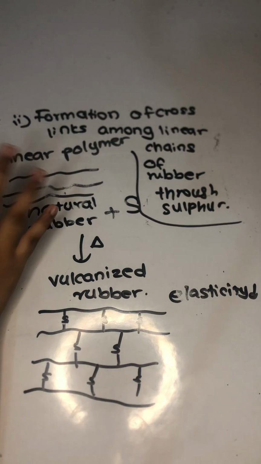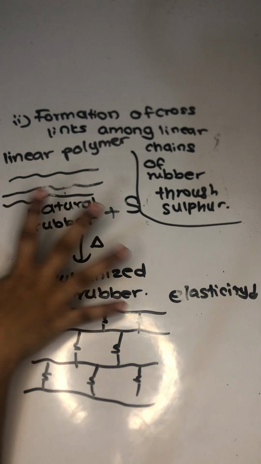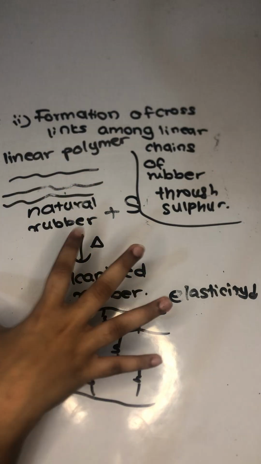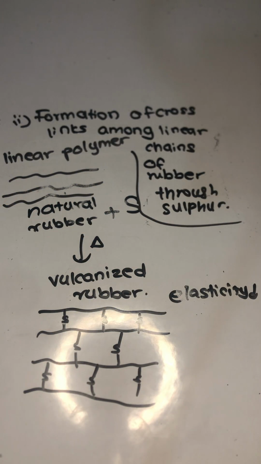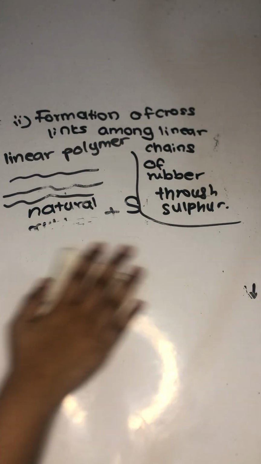Okay, so this is the second question, A part, right? What's the structural change? So they're talking about the structure. So you have to look at it from above, right? Okay, so B part: state two changes in the properties of natural rubber brought about by the structural changes stated in part A above. Now we spoke about the structural change. What was the structural change? The structural change was the formation of what?